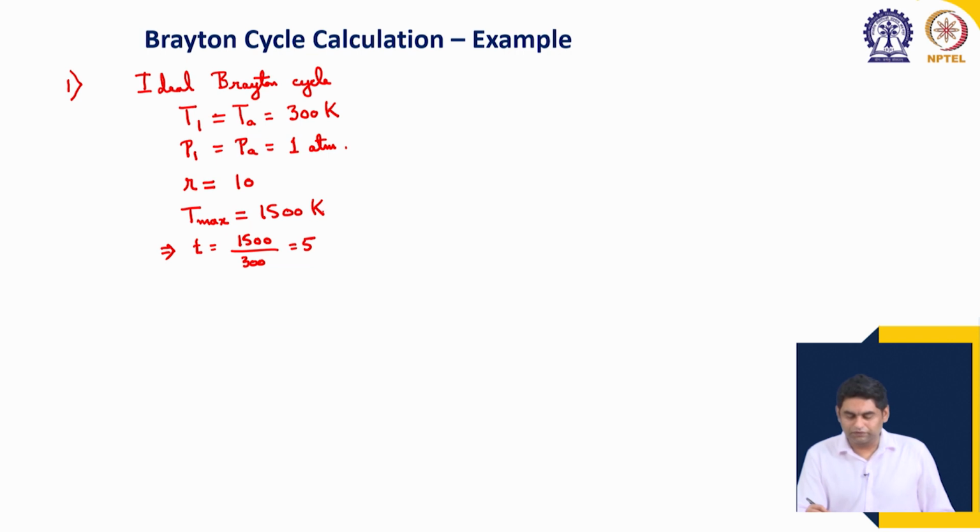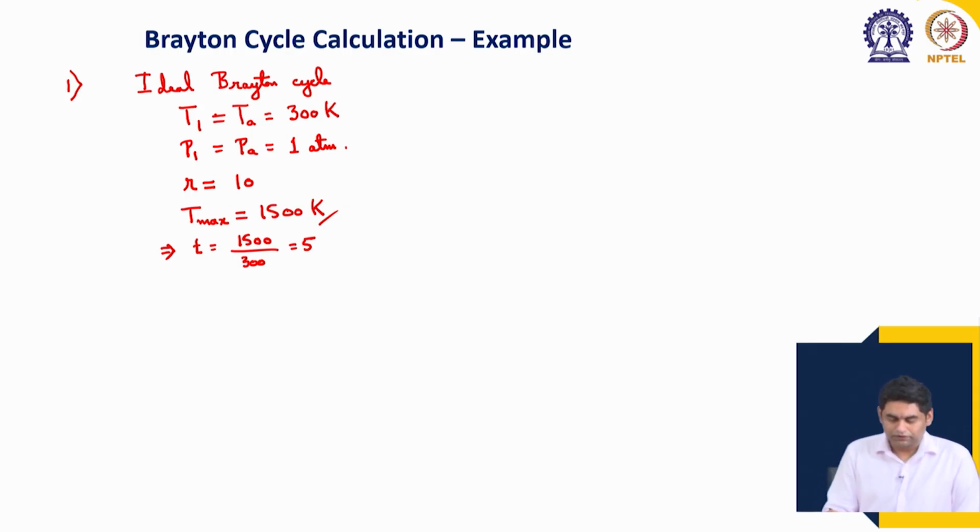Typically, we will know the maximum temperature possible in the cycle, because as we had discussed previously, this depends on the material of the turbine blades. The turbine blades have to withstand a high temperature, and depending on their quality we define the maximum temperature in the cycle. This we will discuss later when we discuss turbines specifically. So, now coming back to this problem. For the ideal Brayton cycle, we will consider the air standard cycle.